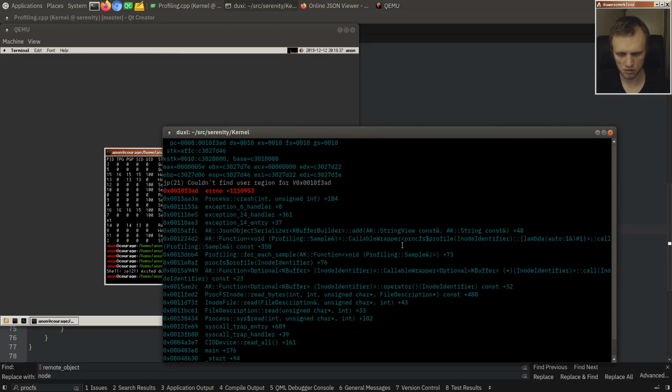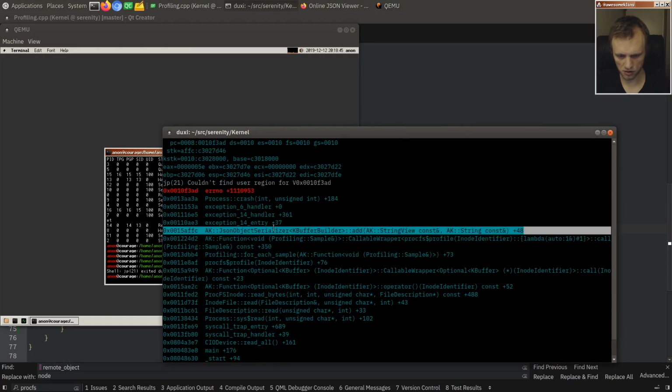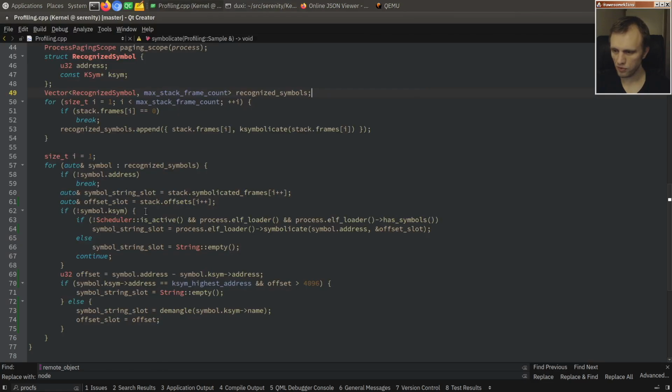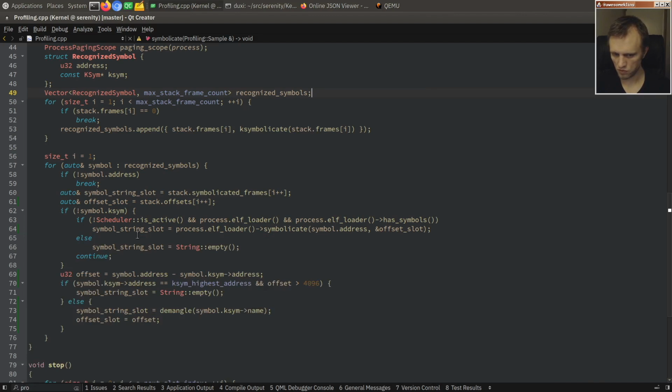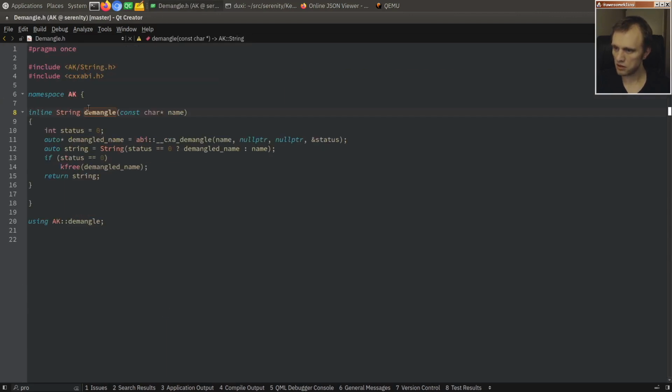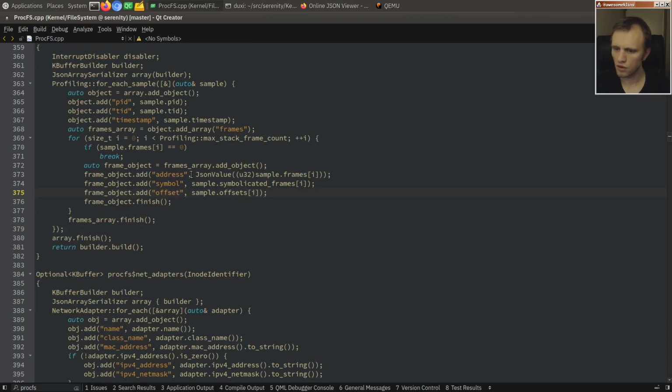There we died. Serializer. Why are you falling apart so badly? Jeez. Symbol string slot. Demangle returns a string. Is it confused about the type of this somehow?